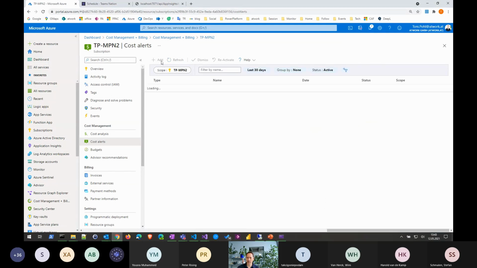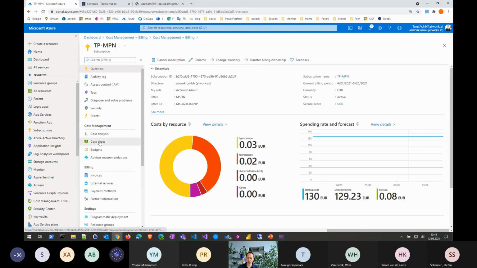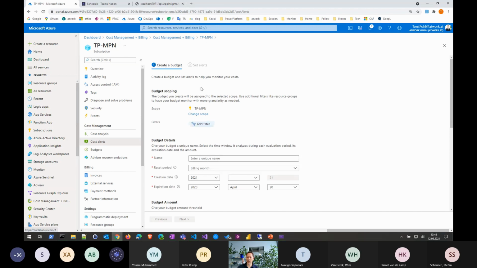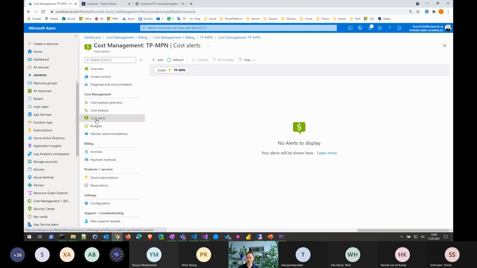Let's see if I'm able to do this. You have to be owner for that here. So of course it was the other subscription. Obviously it was that one here, cost alerts. So I can go here and create a new cost alert for my subscription where I say whenever something happened that the budget is over, let's say $100, for example, I want to get an alert for that.